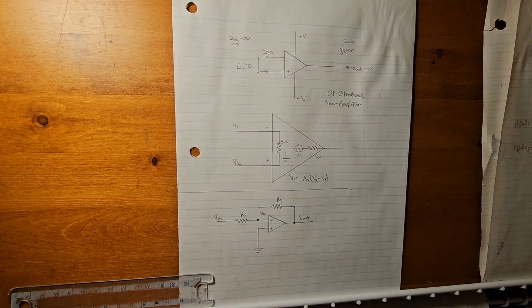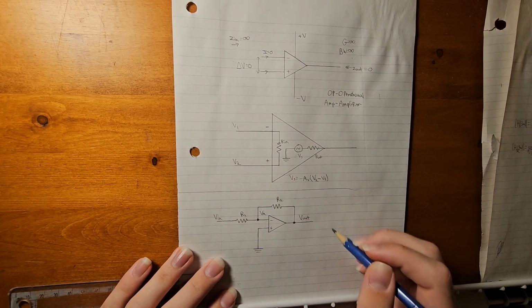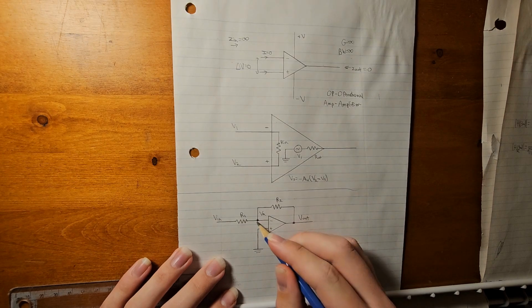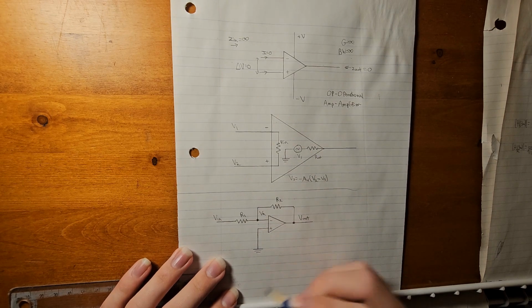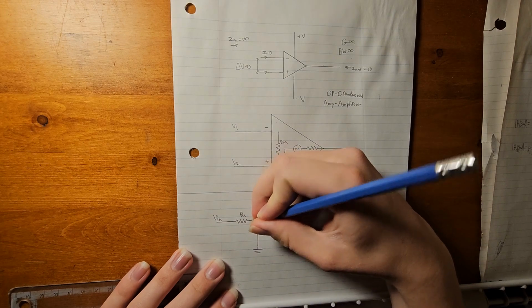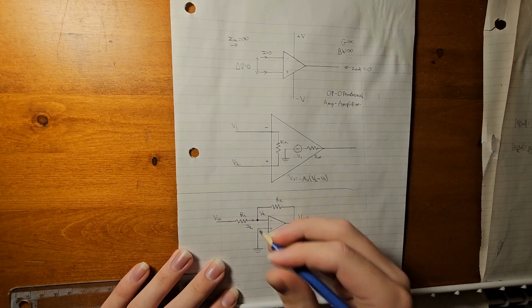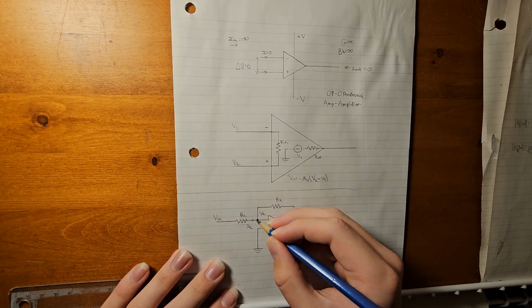So if you've ever studied circuit analysis, you should know something known as nodal analysis. Basically, all this means is that the amount of current going in has to be equal to the amount of current out in one of these little nodes, which is represented by a dot. So the amount of current flowing through R1, we're going to call it IR1, has to be equal to the amount of current flowing out of this little node.